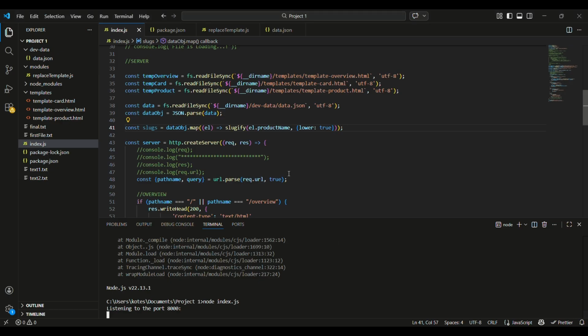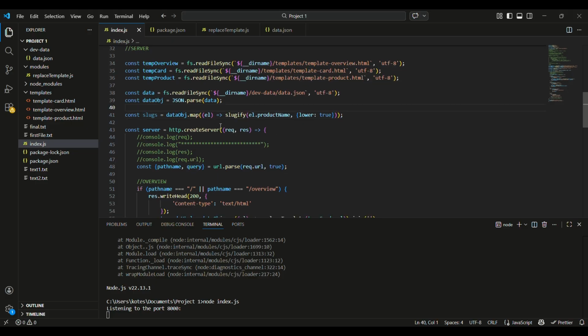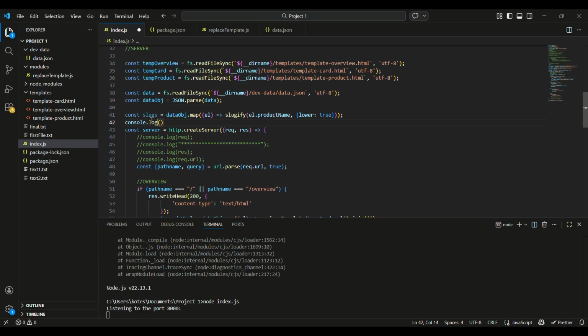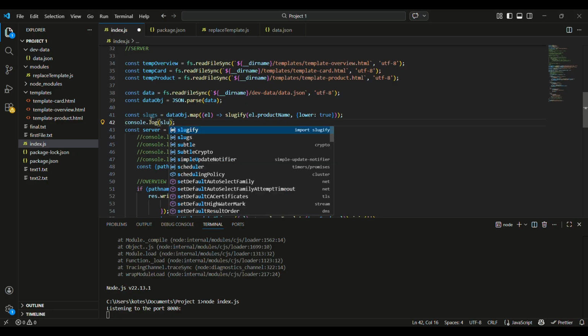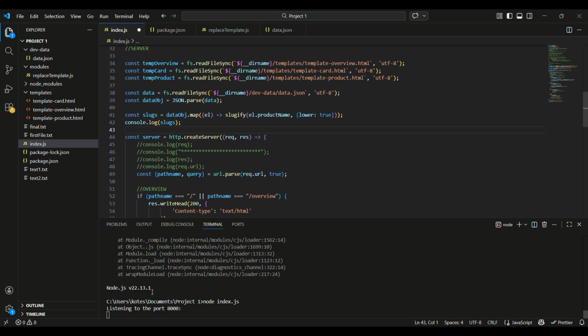Now what I need to show you: if I console it, clearly observe our terminal also. I am consoling it to slugs. Previously, every time we saved this file, we had to run the server again and again. But by using nodemon, we do not need to run the server every time we modify the code. No need to run this server again and again. If I click save, clearly observe the terminal.